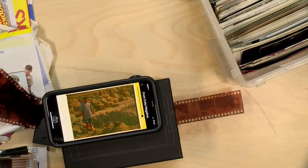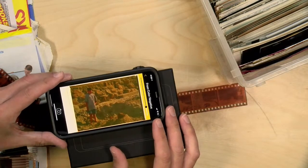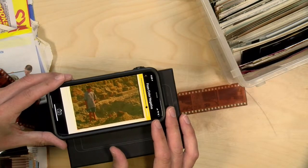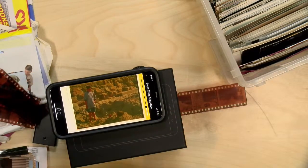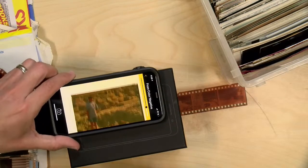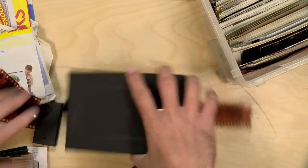So I think that's my brother getting buried by one of his friends in the sand at the beach. That's what that looks like. I don't even know who that is. Is that Seth? I think it might be the neighbor's kid. I don't know. Actually, I think that is. Is he giving the other kid the finger? I don't know. Huh. I don't know who those kids are. That one's less interesting than I thought it was going to be.